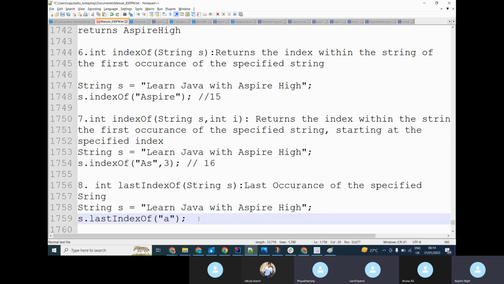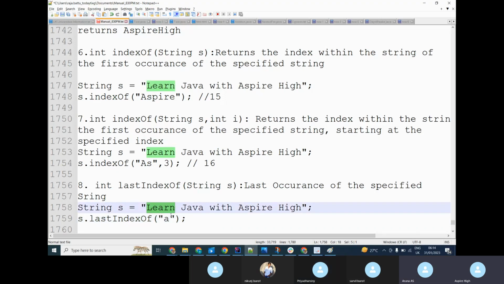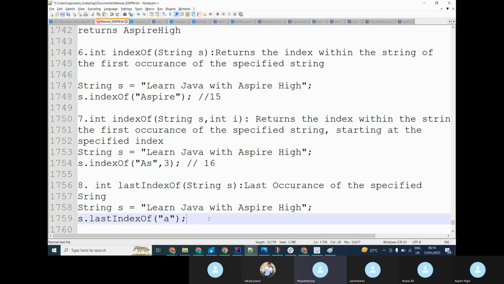You need to check the A. What is the last index of A? 16. Here one A, here one A, here one A. Does it take capital letters, small letters? It will take only the small letter, lowercase alone. It is case sensitive, sir.